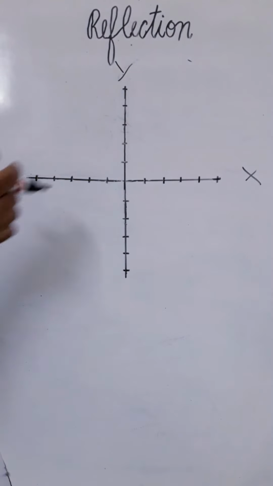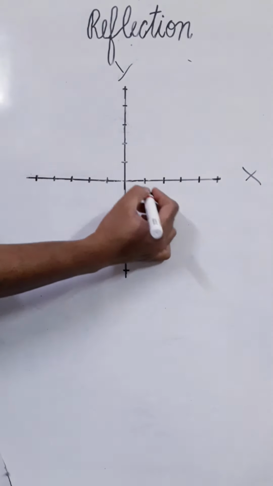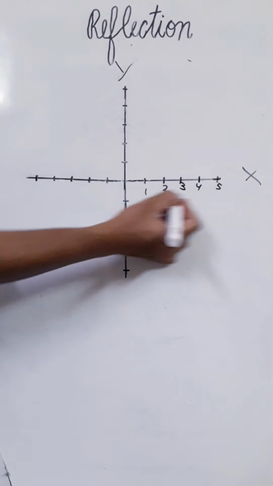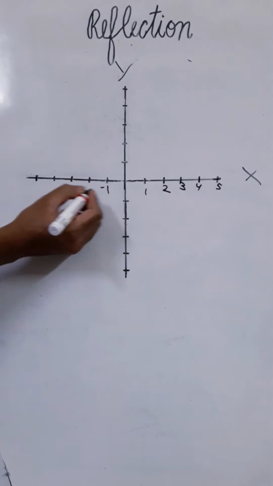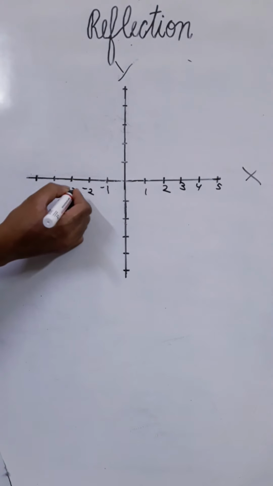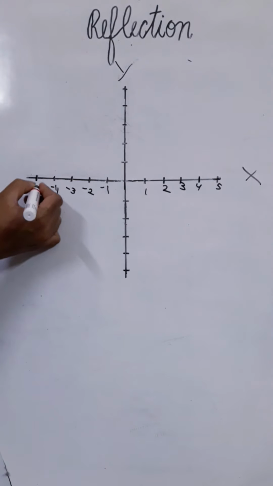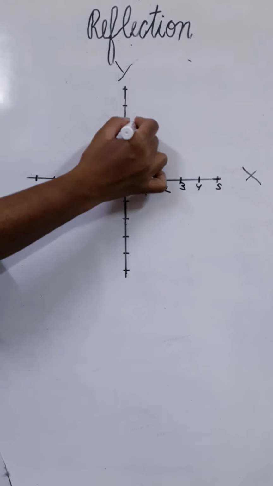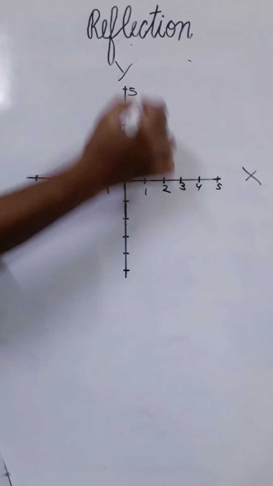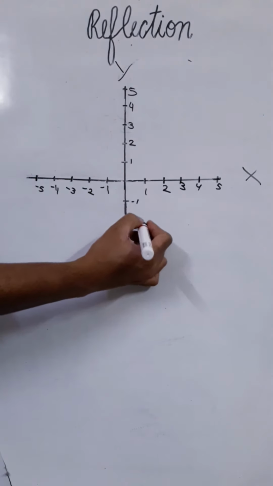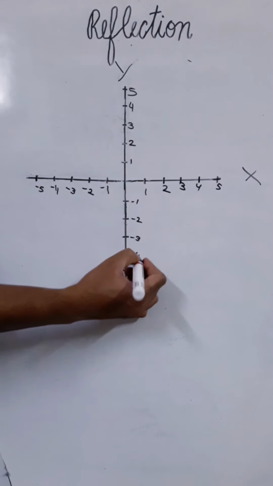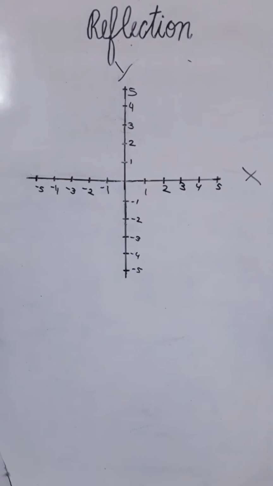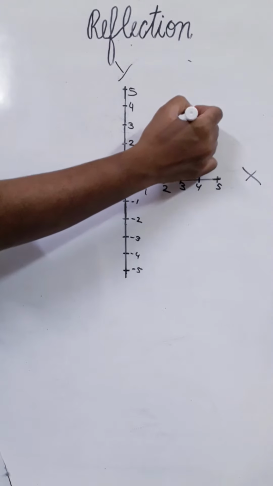Now suppose I have any coordinate. Okay, now here I can write this is 1 2 3 4 5. This is positive x coordinate, and here you will have negative x coordinate, -1 -2 -3 -4 and -5. Here these are y coordinate. Y is plus here 1 2 3 4 and 5, and here you have y in negative, so -1 -2 -3 -4 -5. Okay, now I am taking any coordinate xy here. Suppose I have any coordinate here xy.